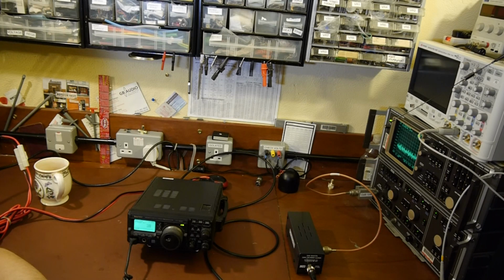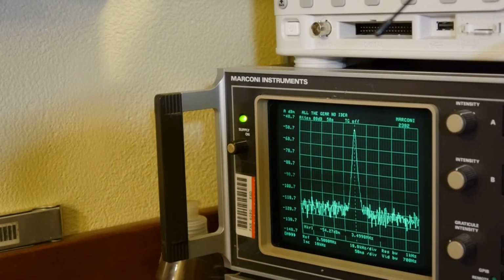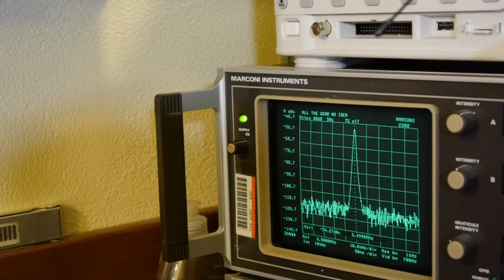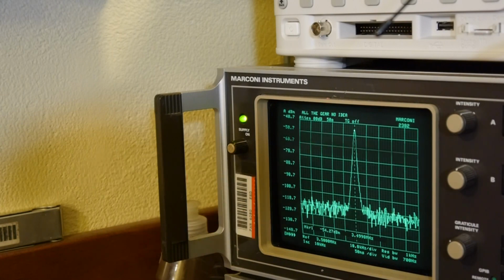Well, I've got absolutely no doubt that some of you RF perverts out there will want to see me going in taters deep with 100 watts of Italian QRP, so let's just give that a go. So we're transmitting 100 watts there, and another way of saying 100 watts is plus 50 dBm. Now if you look at the markers that we've got set up, I'm going to round it up, it says minus 50 dBm. So we've gone from plus 50 dBm, 100 watts, to minus 50 dBm. Now in terms of milliwatts, what that actually means is the spectrum analyzer front end is seeing 0.000005 watts.